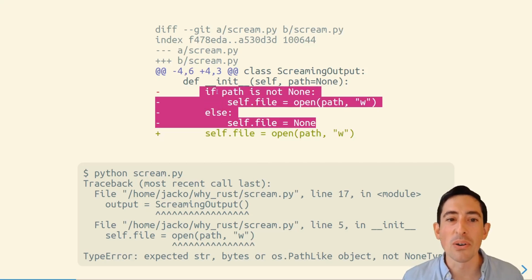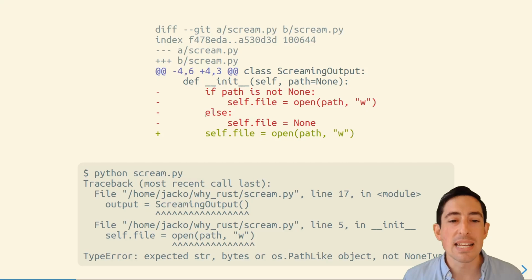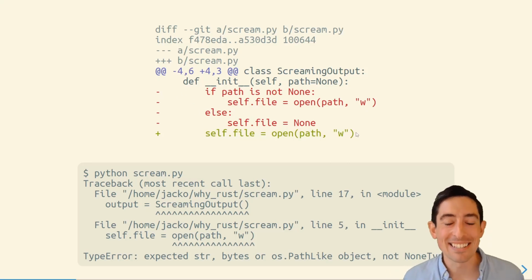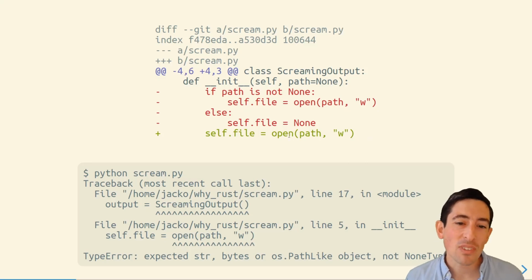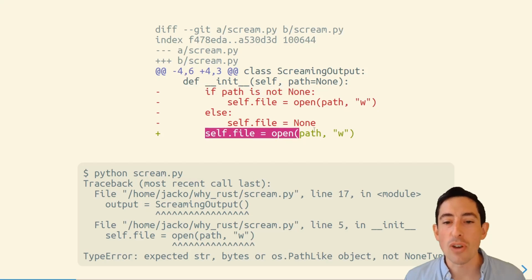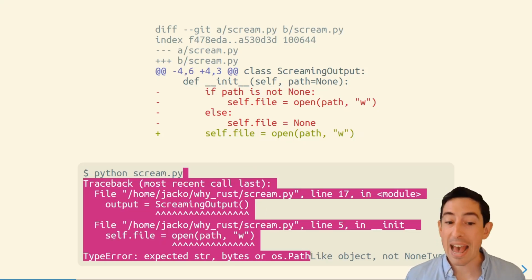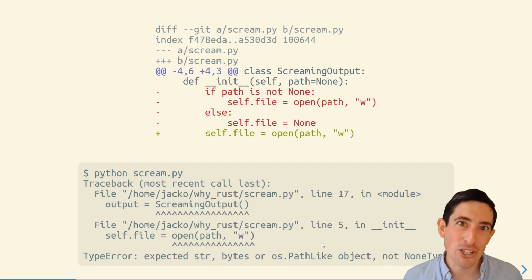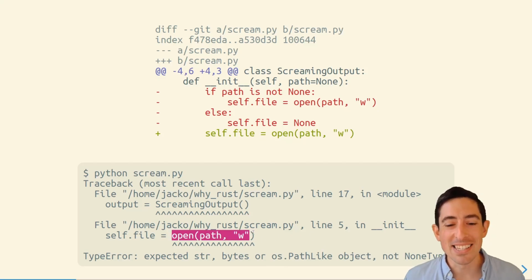This red code is the code that we saw on the previous slide, and the red represents me deleting it and replacing it with this mistaken green code here. So if we forget to check whether the path is none, and we just try to open it directly, then half the time we're going to crash, right? If the path was none, this is a type error of some kind. You can't open none as a file. It's going to crash.